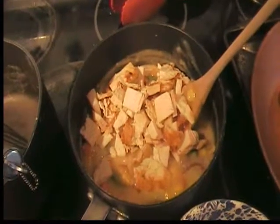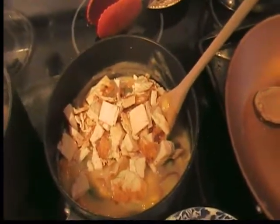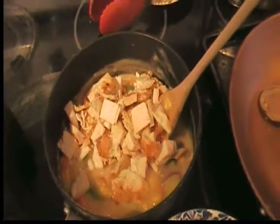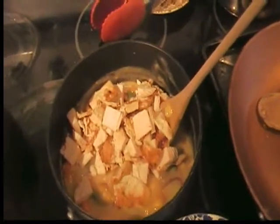I'm also adding in the diced turkey. At this point, I'll stir that in, and it can all sit and cool a bit together. I add about a cup, maybe a cup and a half of chopped up turkey. Use whatever you've got.